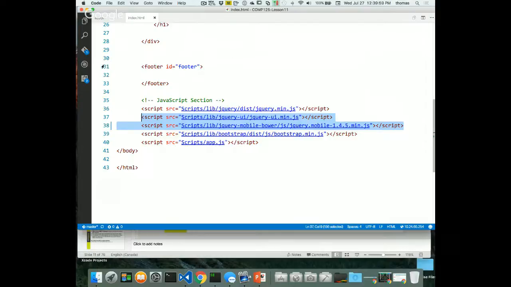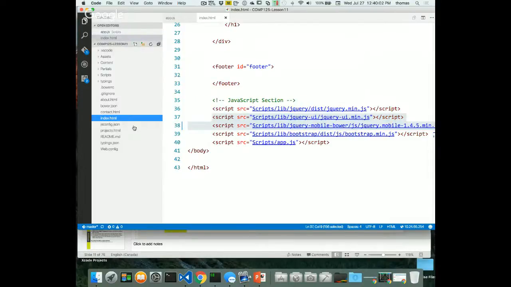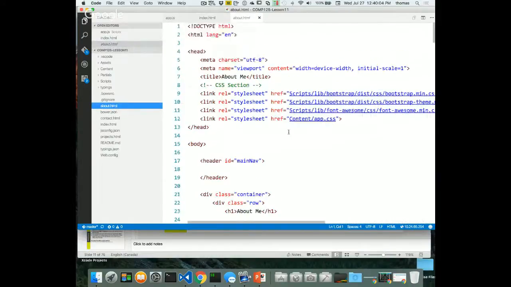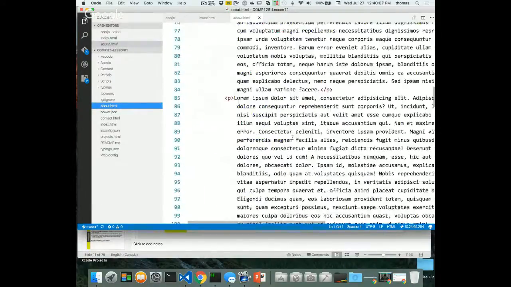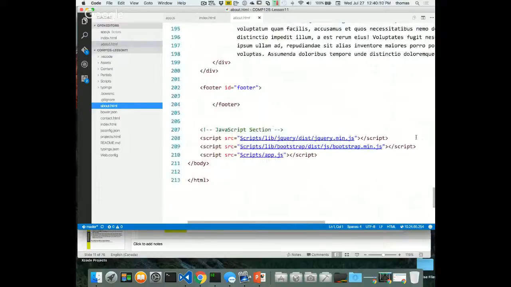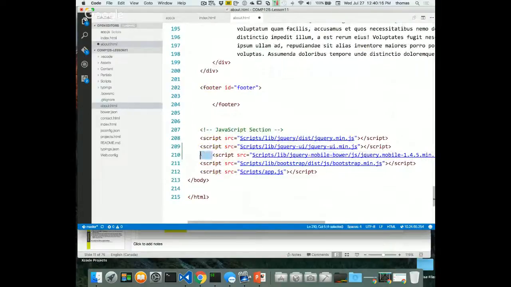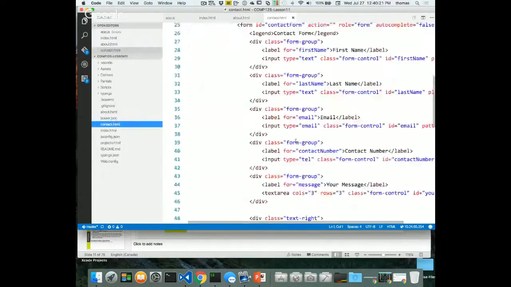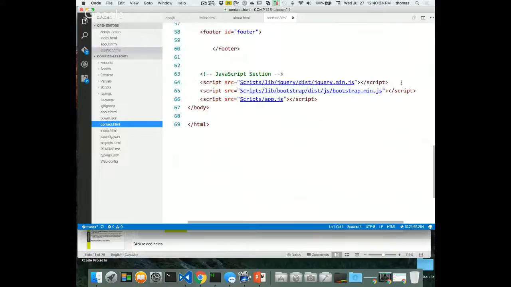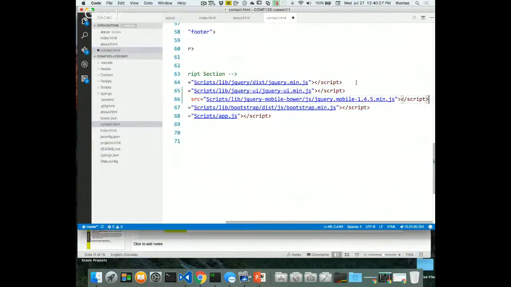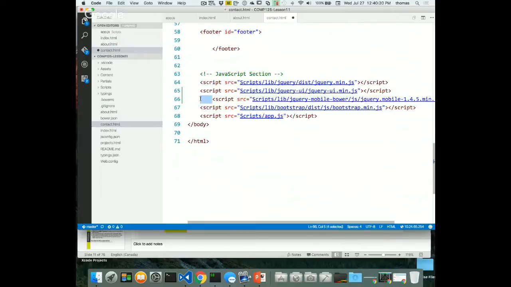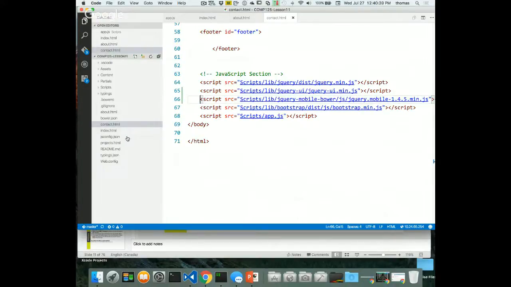I'm going to copy this thing. And if I go to my pages, then inside each of my pages, like for example my About page, notice that way on the bottom of my About page, I have just jQuery. I have to put in jQuery UI and jQuery Mobile in here as well because each page has to have references to all the scripts. And that's a real challenge for me, right? Because if I'm just using basic pages and I've got to do this for every page, wow, what a pain. So we can use something else, and we will, not today, but I want to introduce to you later on another kind of view engine that I want to use with you, probably called Handlebars.